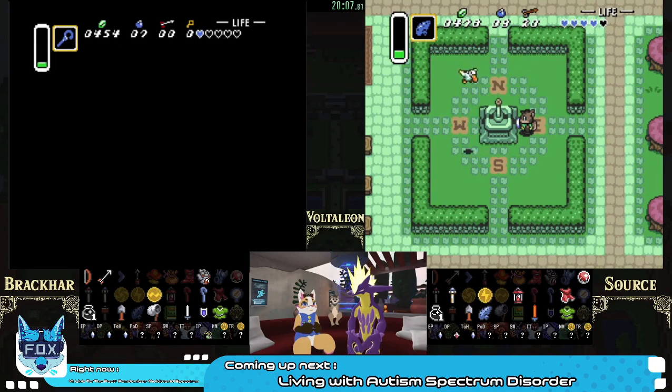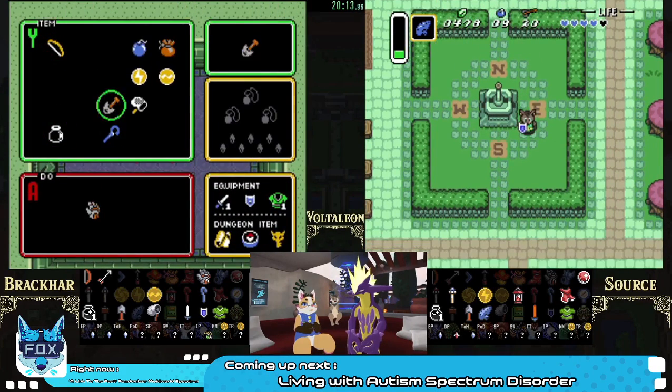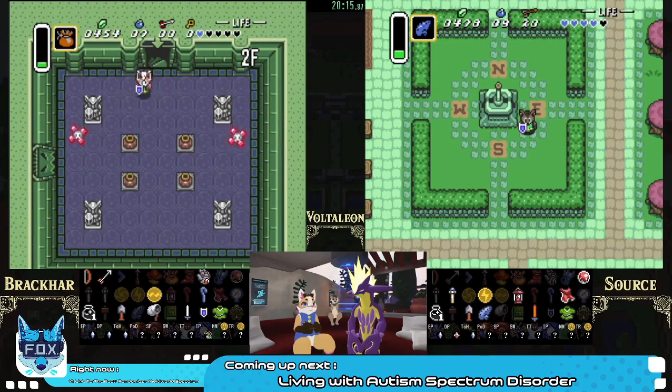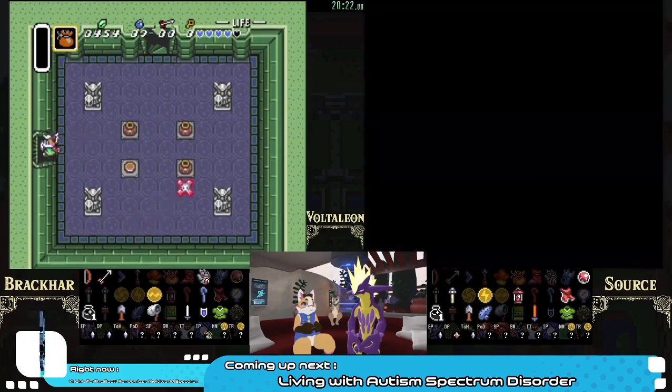Alright, so I have the flute now, which is a big item because it allows you to teleport around the map. And crucially, that includes points that you have not previously visited or would be able to visit. So for example, you need the lantern to get up Death Mountain normally, but if you have the flute, you can just teleport there.